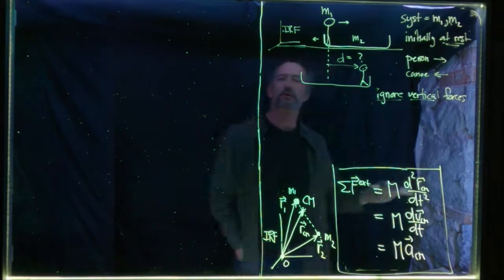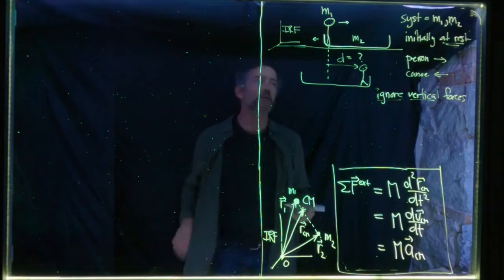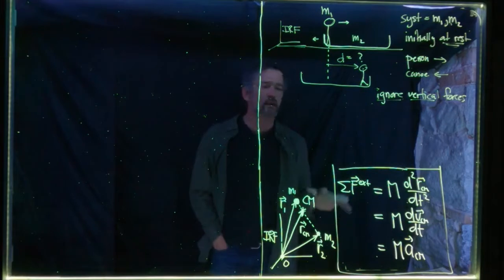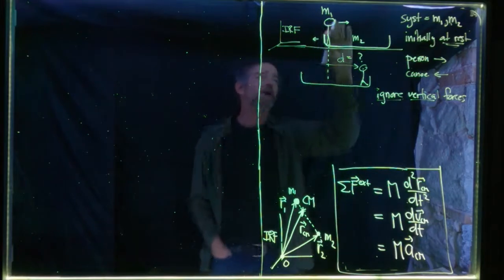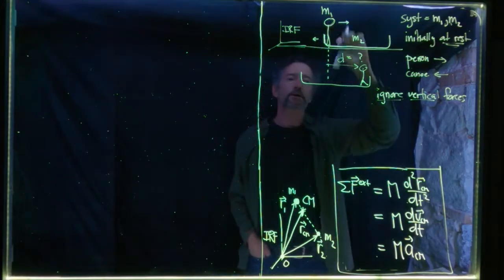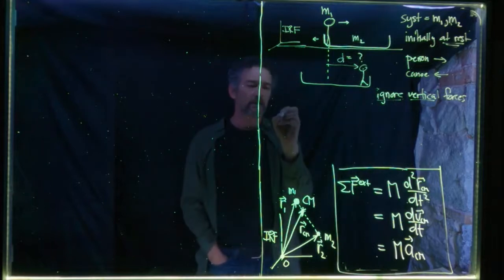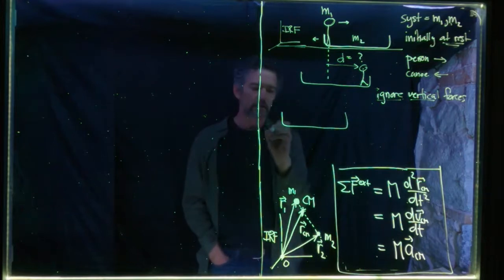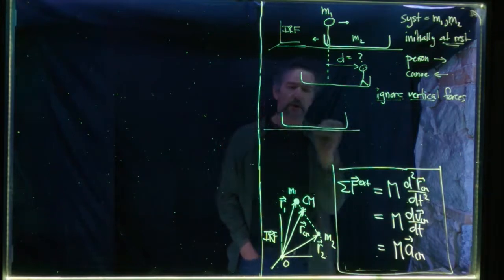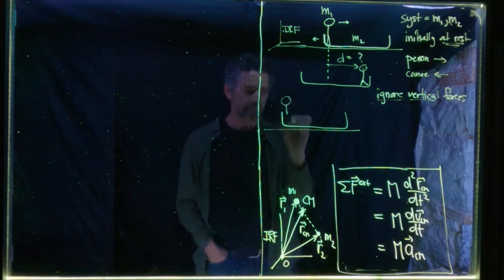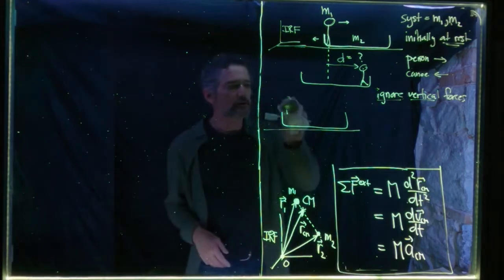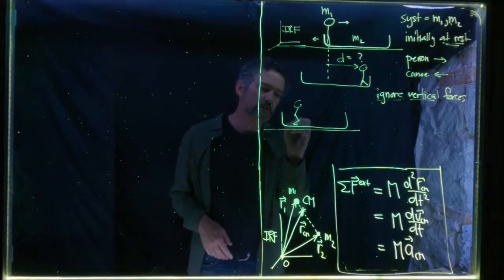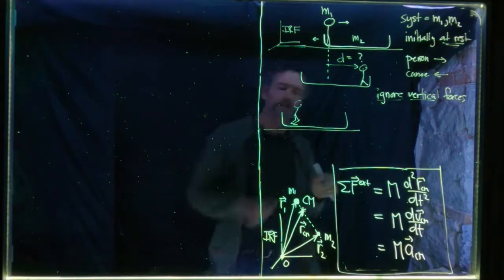And we'll focus our attention on the horizontal forces that are acting, while this person is moving from the left end of the canoe to the right end of the canoe. Okay, so let's consider what's happening when the person is accelerating towards the right, and the canoe is accelerating towards the left. So this is our canoe, and this is the surface of the water, and this is the person. The person has started accelerating towards the right. So the person is sort of like this and is accelerating towards the right.